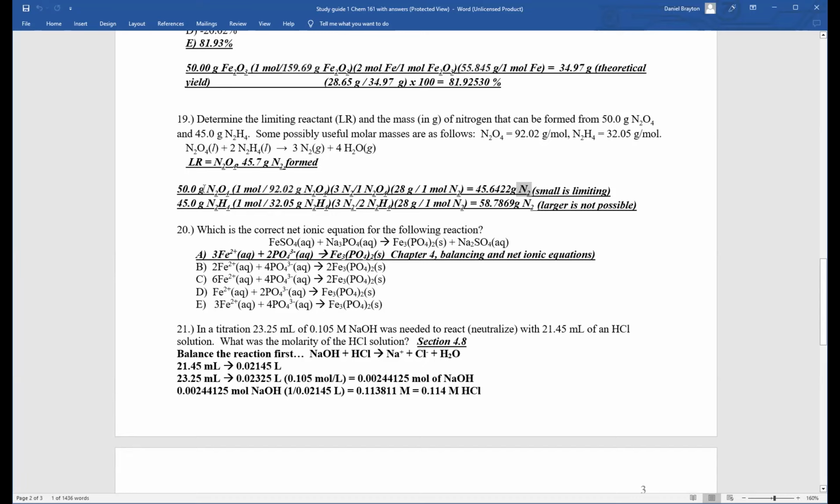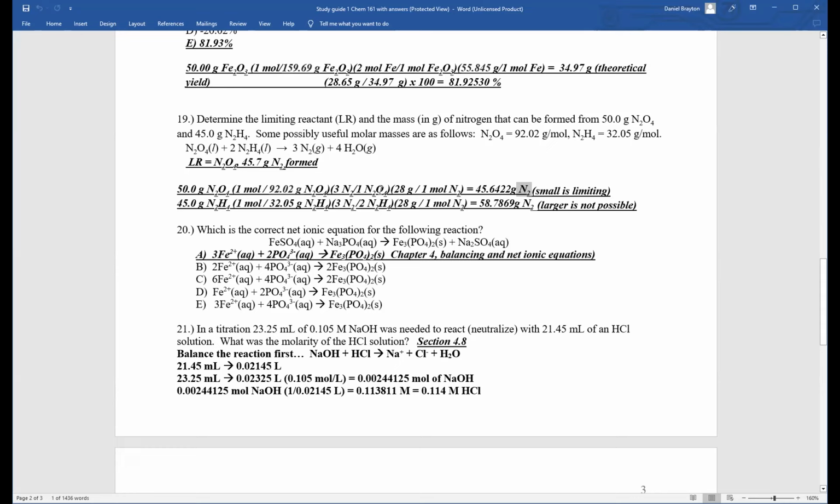So you need the molar mass of each, so we'll get the grams of each one. Then the ratio of each. So N2O4 is in a 1 to 3, N2H4 is in a 2 to 3. Then we don't need to change to the number of moles of N2 because it's just as long as they're the same. And that's because we're not going to do the percent yield or anything. So 28 grams per mole just gets it back into the amount. You didn't have to actually put it into the grams.